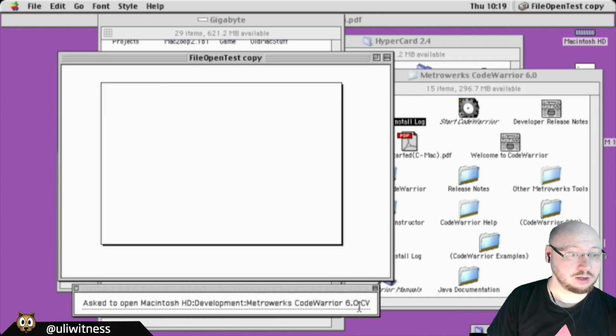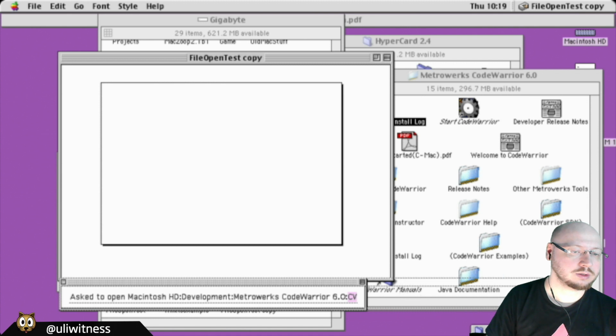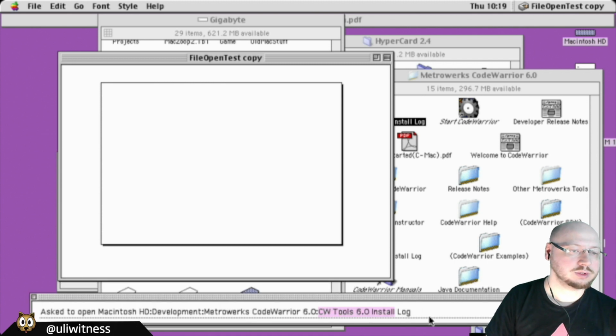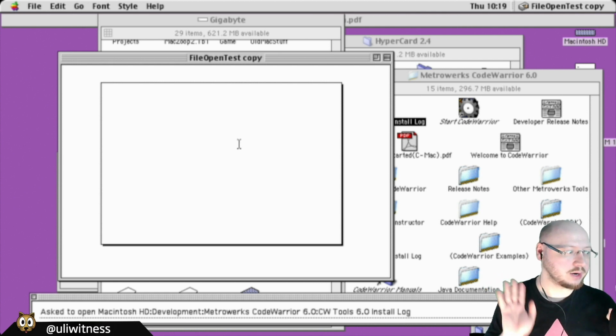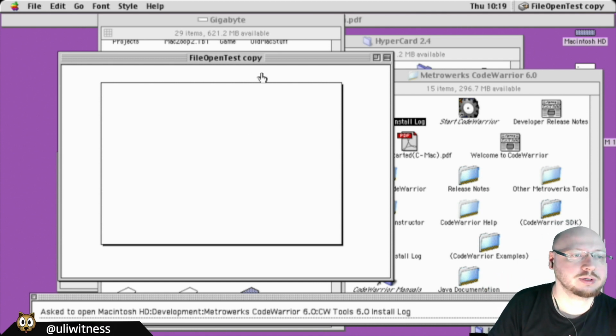Yeah, so that would work. We now get an Apple event that says we're asked with the full file path, Macintosh HD, Development, Code Warrior. What does it say? Tools install log. So we get the full file path. We get no error message from HyperCard.